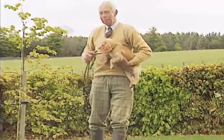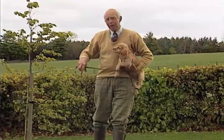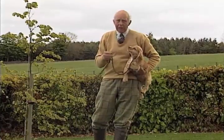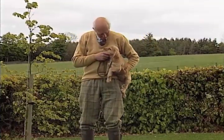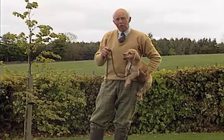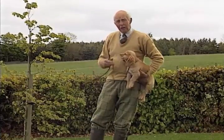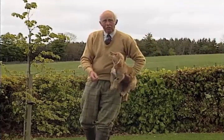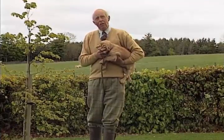So eventually, instead of using the body language, the lead will take over a little bit at a time. All dog training is not about pushing the buttons in the right sequence and getting the answer. It's about fathoming it out a little bit today, a little bit more tomorrow, and more the day after. Now, we wouldn't go on forever at one point for too long because the dog is going to become frightened. So once we've had one more little session, then I would take the lead off and give him a little play, a little run around on the lawn and probably just retrieve that ball once more, since he'd been long enough to come back to it fresh. And little and often is the answer.